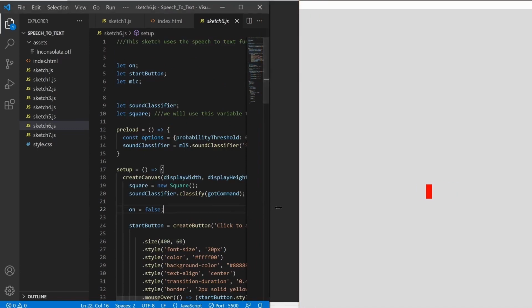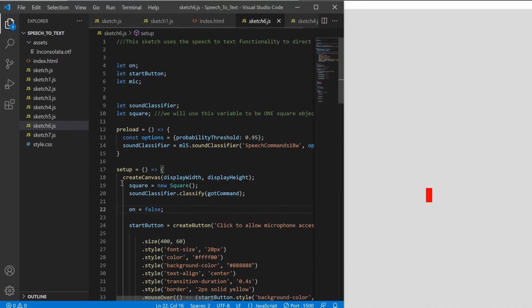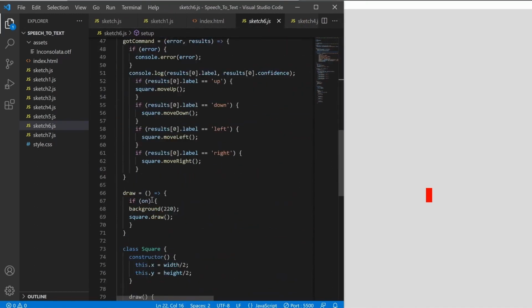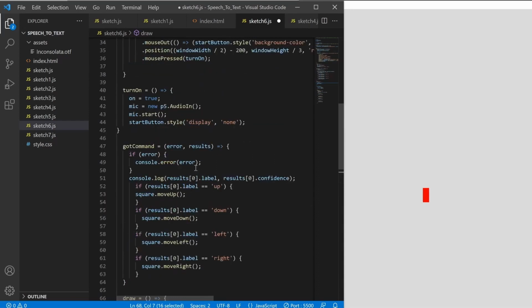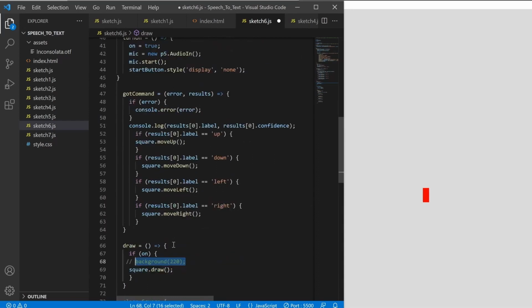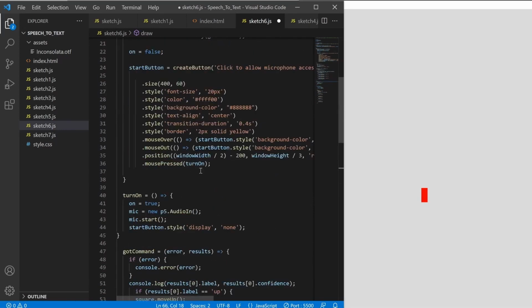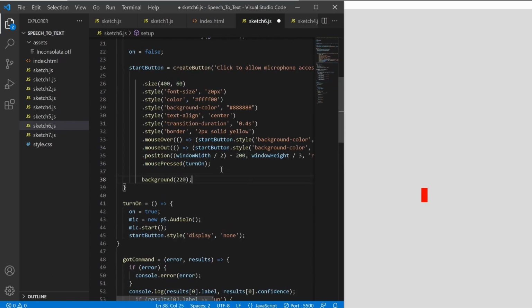If I go into the draw here, preload, let's take that and just give it a gray background. Oh, actually, sorry, we could just put that, no, because then it'll do it every time. Let's put it in the startup. So now we get our gray immediately.